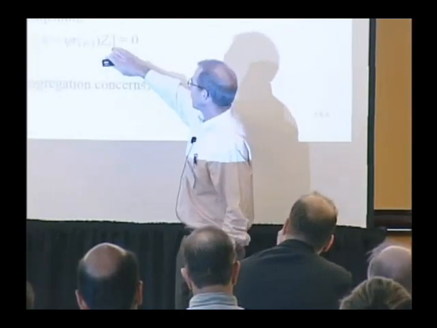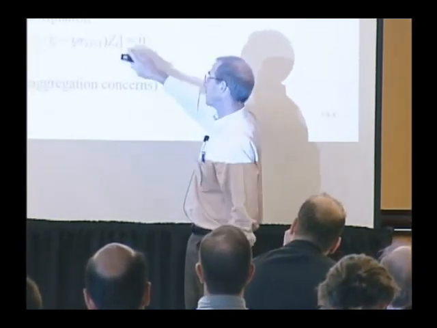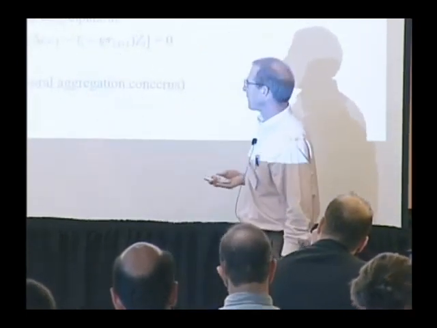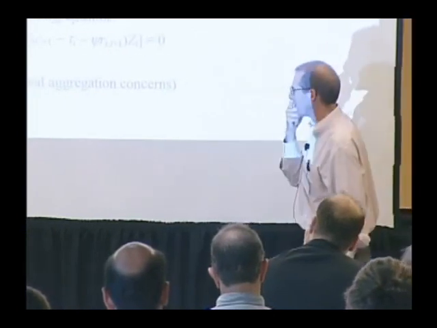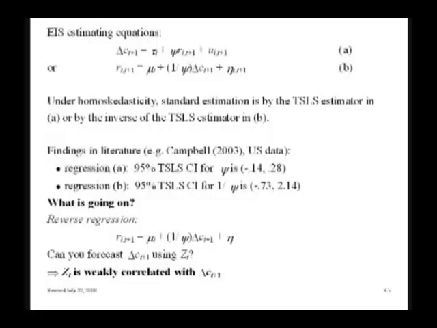Since there's not supposed to be any serial correlation in this, right? There's not supposed to be any serial correlation, and since there's not in practice much heteroscedasticity, this is really just an IV problem. You don't really need to worry about GMM or any of that stuff. Okay, so you can run this, and what Campbell reports in his handbook chapter is quite stunning results.